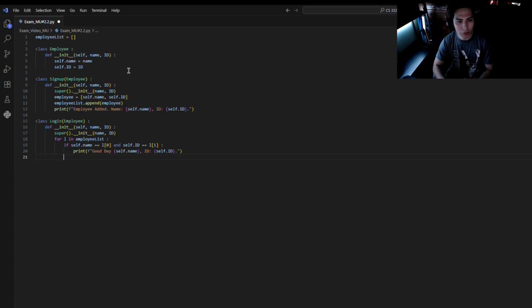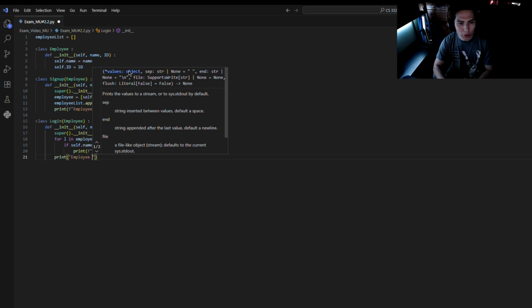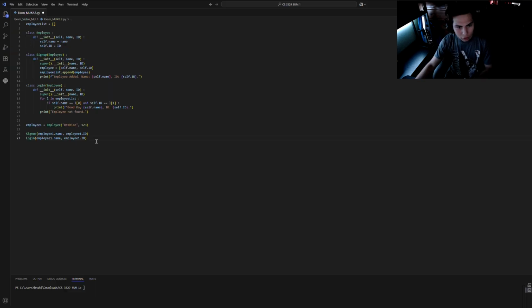Outside the for loop, if we went through the whole list and couldn't find it, we're going to print employee not found. So on this, we're going to implement it with employee one. That's it, let's run it.